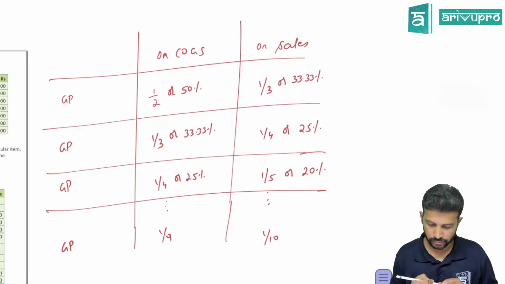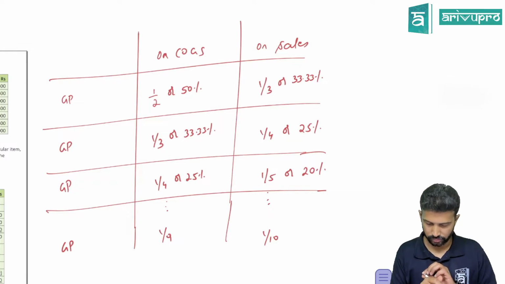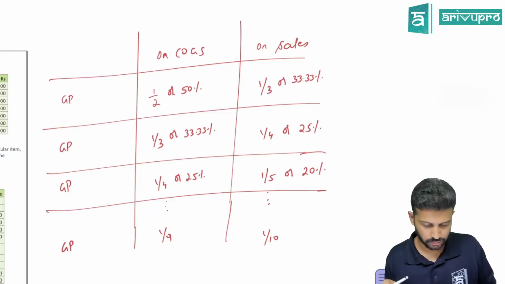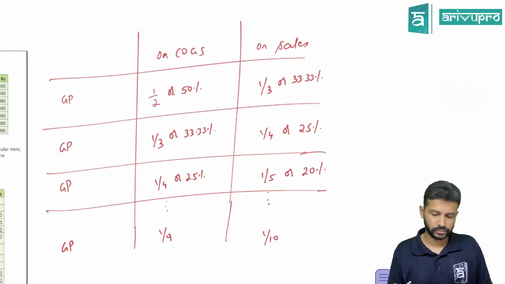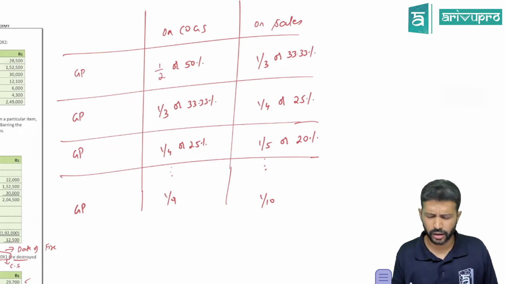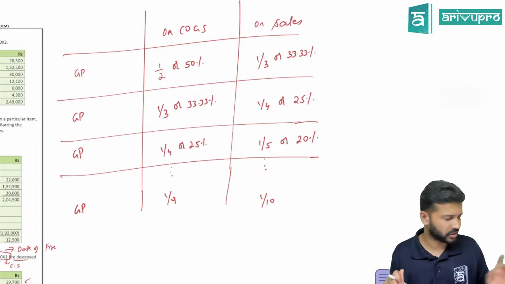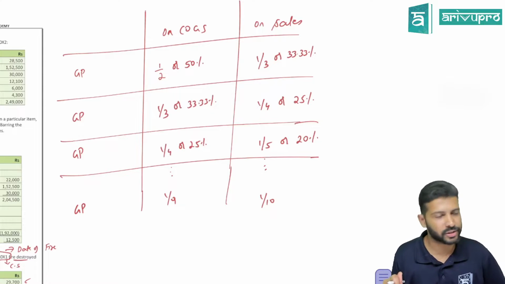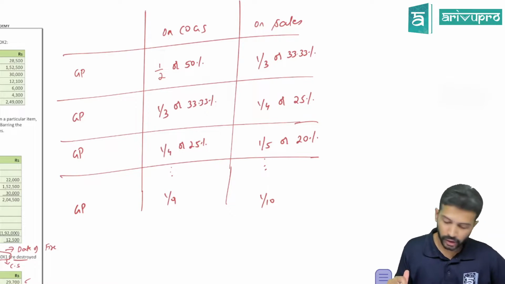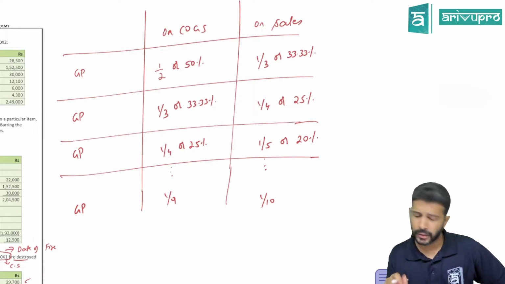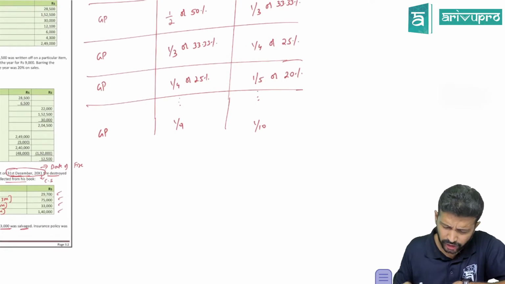On cost 1/2. So it means that 1 rupee profit on cost of rupees 2. So the sales price becomes rupees 3 and profit will be the same 1. Yeah, I mean, you can interpret it in multiple ways. I'll just give you a simple way. Anyway, these are fractions. You can derive it in multiple ways. That's all right. That is also acceptable. Have you copied? Okay, it's a simple mathematical equation according to me.